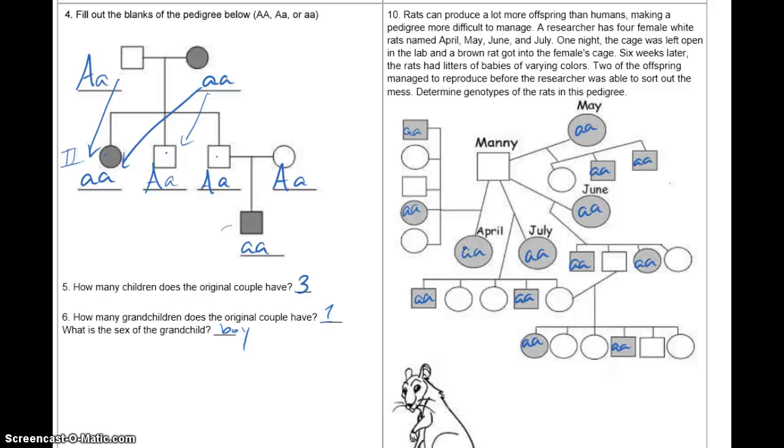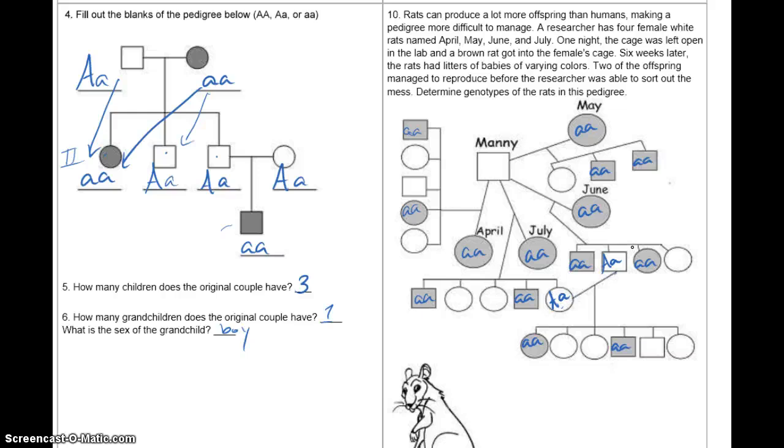I sort of like to start at one end and just see what that tells me. So for example, I'm just going to start at the bottom. I have 2 individuals who were homozygous recessive, who were born from 2 not albino parents. So we know that these parents are not albino. We know that they have at least one big A. Given that they have some albino offspring, that means that each of these offspring got a little a from both of their parents. So this parent has to have a little a and this parent has to have a little a. So both of them have to be heterozygous.